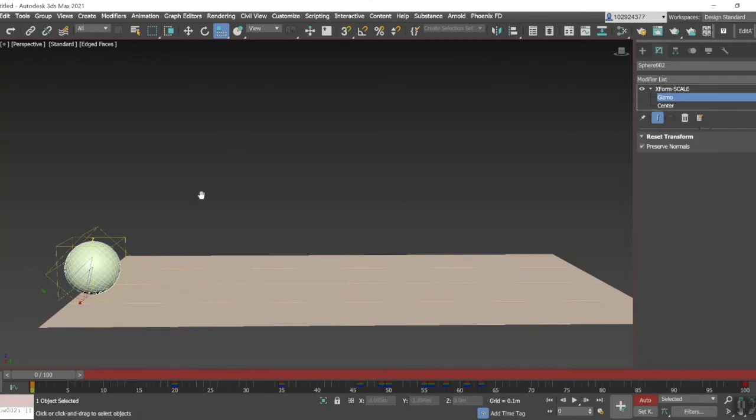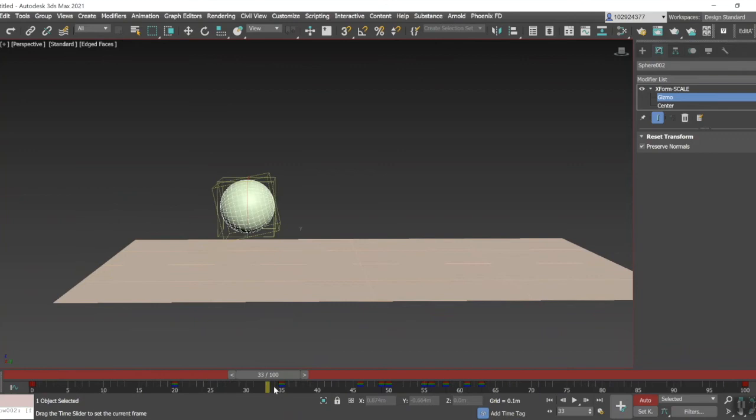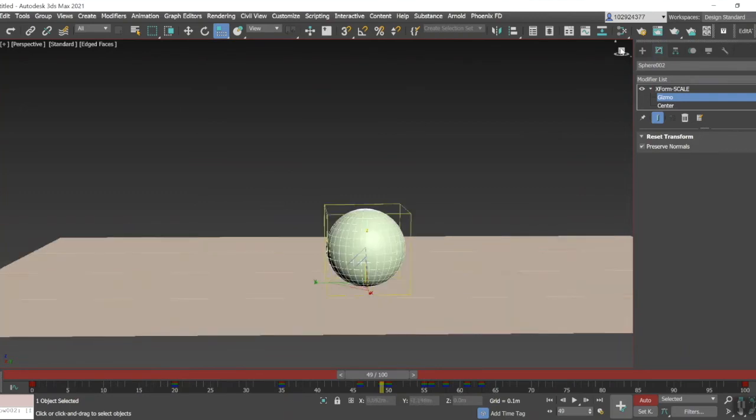Once you select the gizmo, you'll be able to move the scale around, like the bar here, and you'll be able to alter the scale of the ball depending on where you're needing it to. So our first drop is where we'll want to add a bit of a squish in. So on 49 out of 50, we're going to want to add a slight squish.